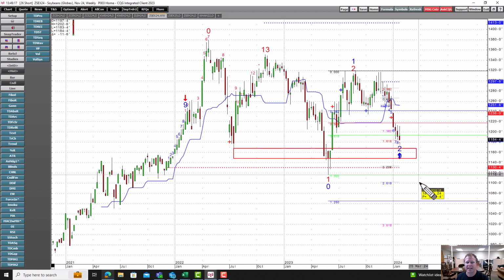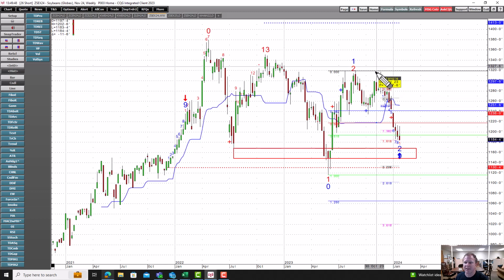That area needs to hold on the weekly chart, and you can just see it, right? If this area doesn't hold, then there's one more shot down here at 1130. Below that, we just come lower. And there's a lot of chart support back in this area, but we're more than $1 away from here, so you don't want to rely on it too early. But this is the area where we're looking for soybeans to fall to, reverse from, and work their way higher.